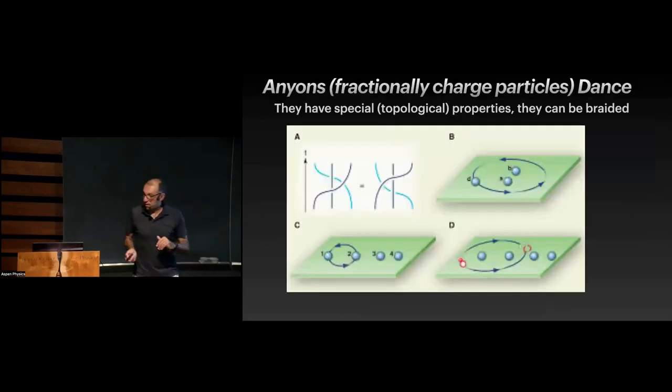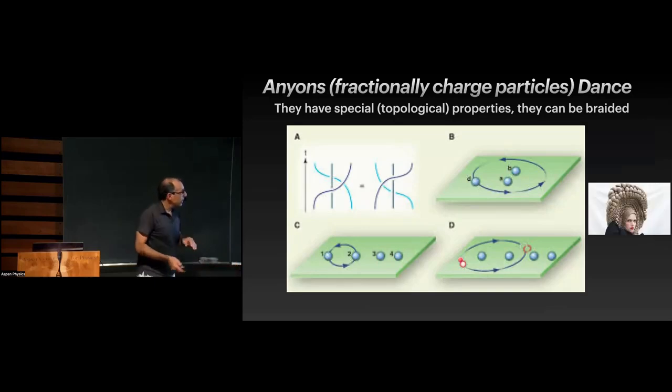It turns out that one of the special things you can do with them, which is sort of counterintuitive, is that if you took one particle and took it around the other one, it kind of remembers how you did that. It remembers if you went one way, the other way. And if you think about it in time, as you move these particles around one another inside this fluid, you create something in terms of a quantum state. It kind of looks like you have braided the timelines of these particles together. Okay?